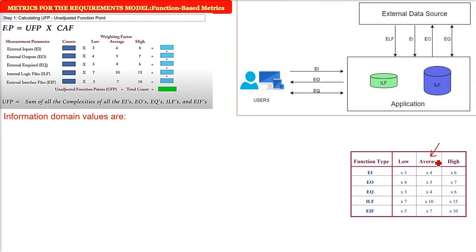These all five things we need the amount of them in your product. For example, this is just an example of all these five values and these numbers are already empirically computed. For a low kind of product, if it is low you will use 3, 4, 3, 7, 5. If it is high 6, 7, 6, 15, 10. Now I'll tell you how these numbers are computed and then you just have to multiply these two rows. First the counts you are going to give and the row any of these three: low, average, or high.